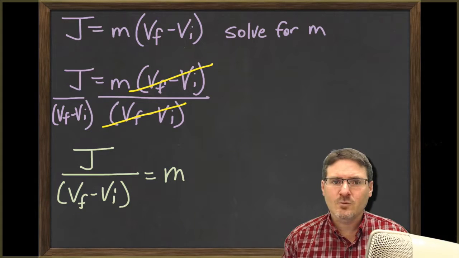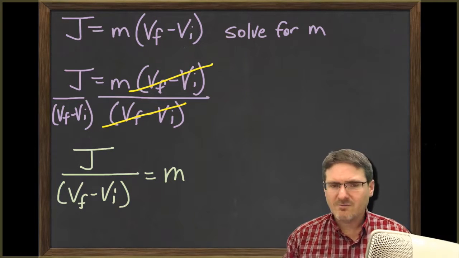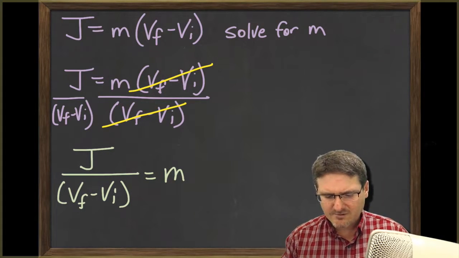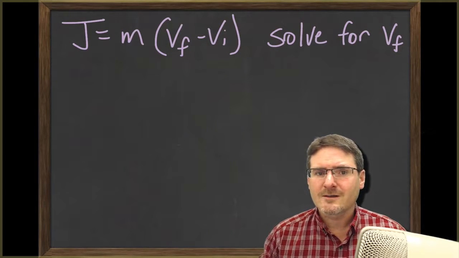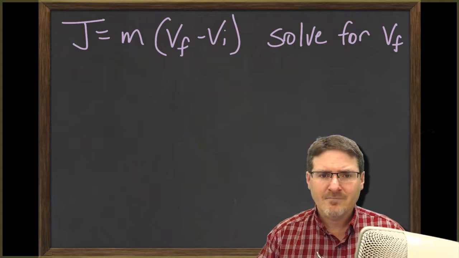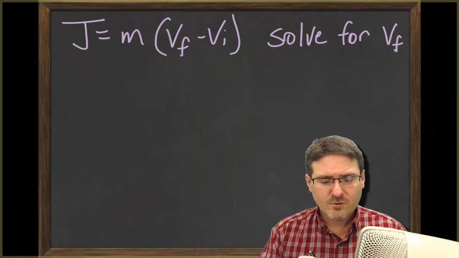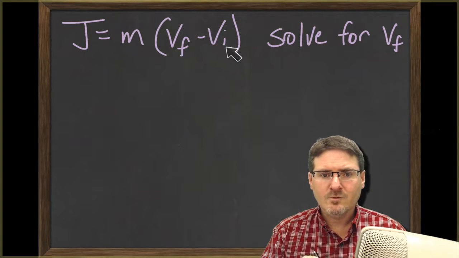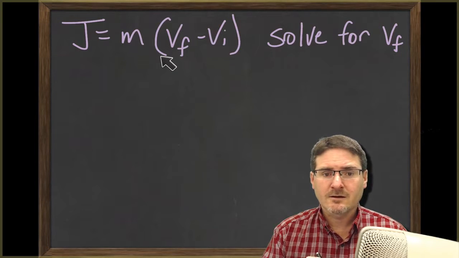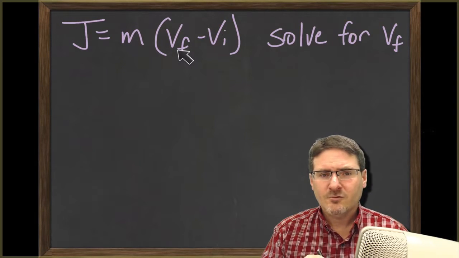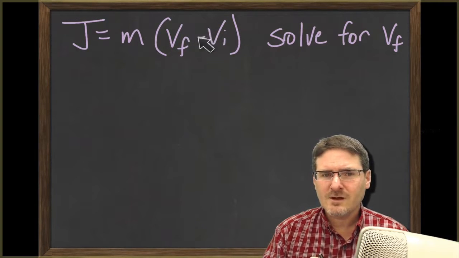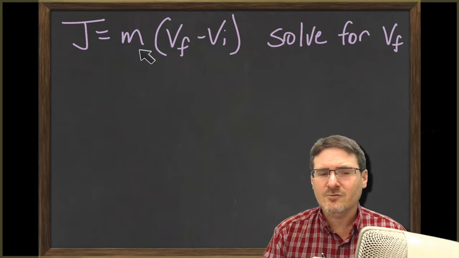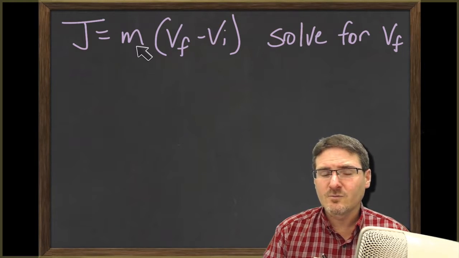Okay, that's the easy one. Now the next two are a little bit more involved because, again, we have these parentheses, but we'll walk you through this. Now in this case, same exact formula, but now we want to solve this problem for VF. Now, the way we're going to start off with this is we want to move m, and we want to move VI away from our solution. So in order to do that, the first thing I'm going to move is m. We'll talk more about why this is. It's because everything inside the parentheses, well, we got to keep together until we can get rid of everything else. So the first thing we're going to do is move m.